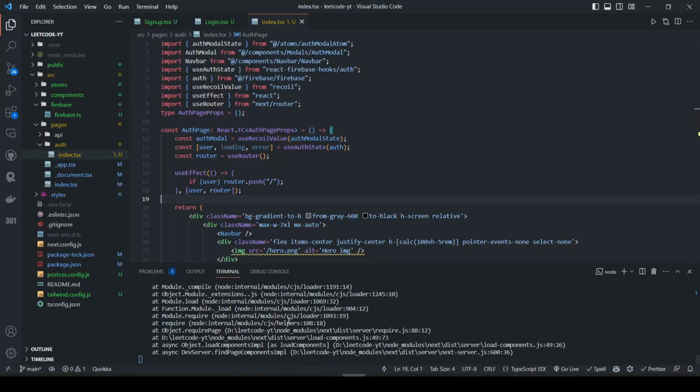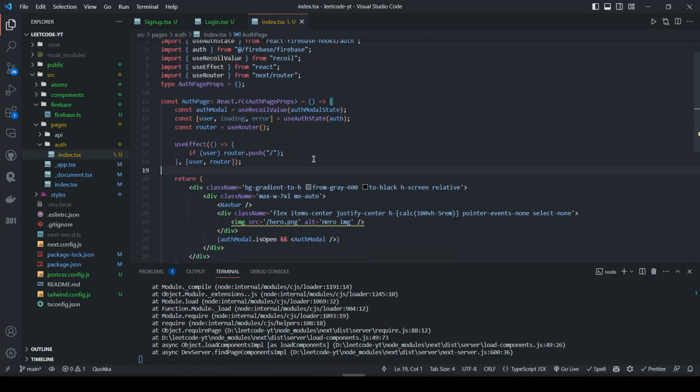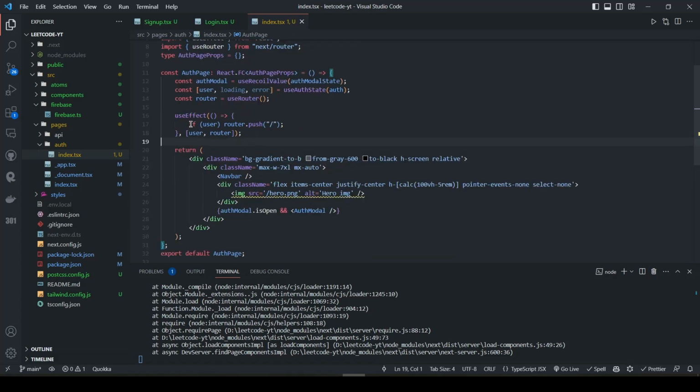And the reason is that first our user, so this hook is gonna check if you're logged in or not, but it'll take some time, which is maybe 1 second or maybe less than 1 second. And since this user is null, it'll render this portion. And we can prevent that by adding another state.